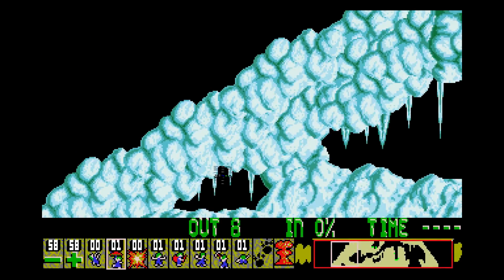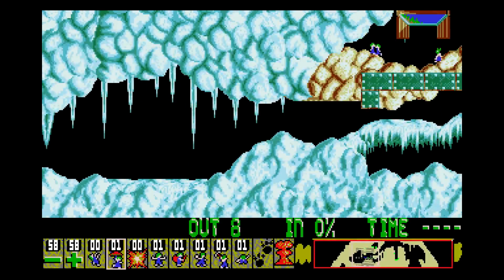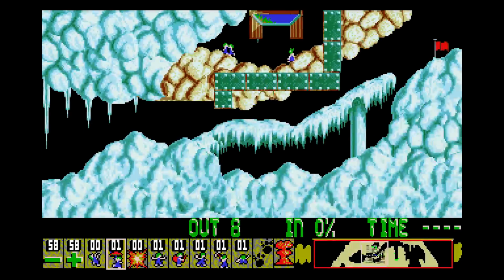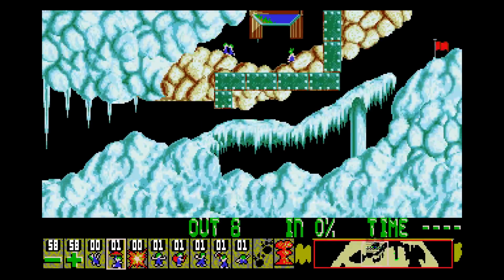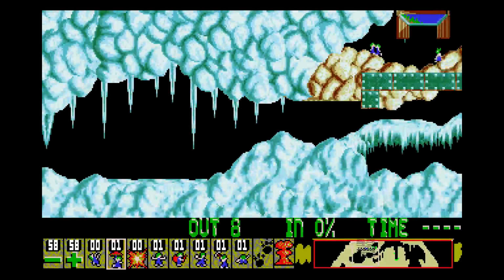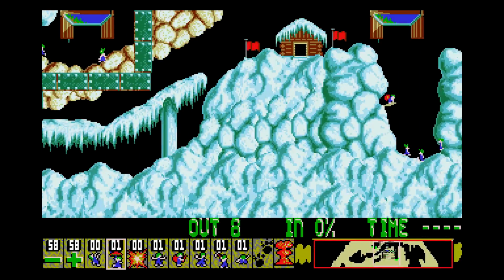I am wondering if this little cave here has something to do with the solution, because it seems ludicrous, but I don't see many other options here. Need two destructive skills to get to it, which leaves none for getting these guys out, or I can get them there with a miner and a basher, which does leave a digger for getting these guys out. And I think I've just solved this level. Okay.